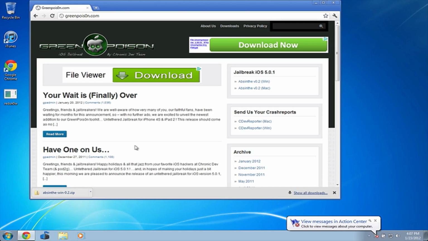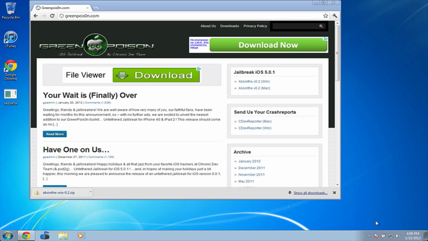not 5.0.1. For the iPad 2, the jailbreak will work for 5.0.1 only, not 5.0. That will be for build number 9A405, which is the only build number for 5.0.1 for the iPad 2. But this will work for every version of the iPad 2, meaning the Wi-Fi model and also the 3G, which is the GSM or CDMA model. The last thing I want to say is this will not work for any device besides the iPhone 4S or the iPad 2. This is built strictly for only those devices.